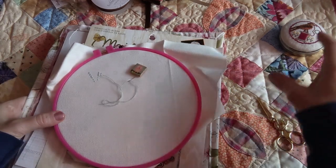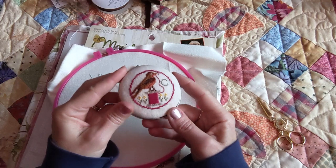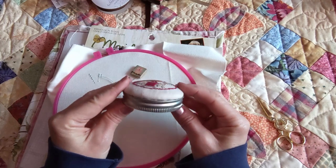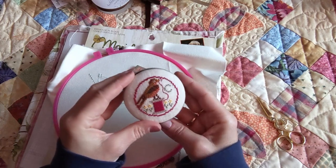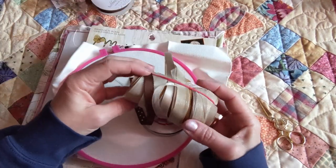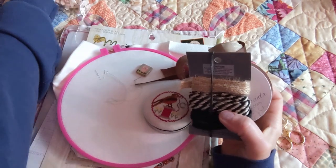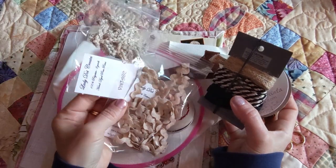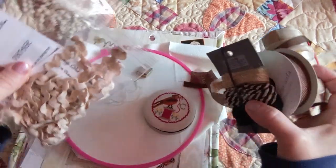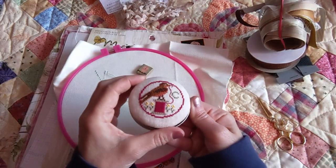Another thing I want to get done today is this little project I stitched that I showed in my last video — it's by Blue Ribbon Designs and it's kind of halfway finished. I grabbed a bunch of different trims and ribbons I've been collecting: a couple of Lady Dot Creates rick rack, some vintage pom-poms — I think we're definitely going to use some of those. Sometime before the next clip you see, I would like to have this one fully finished.